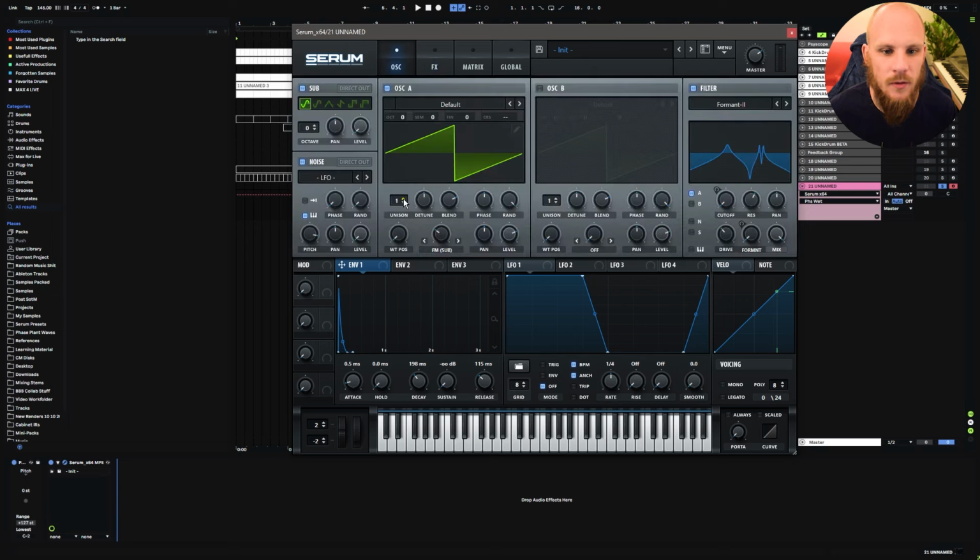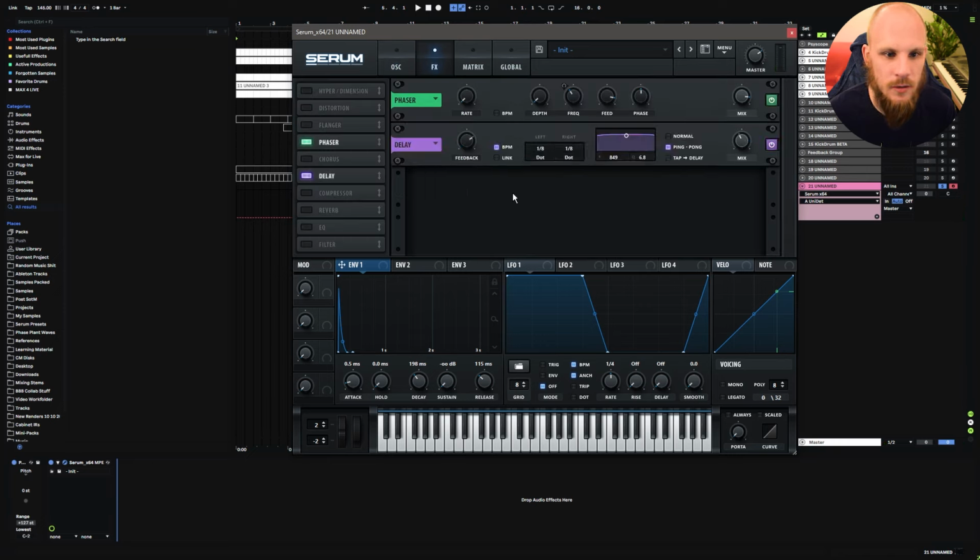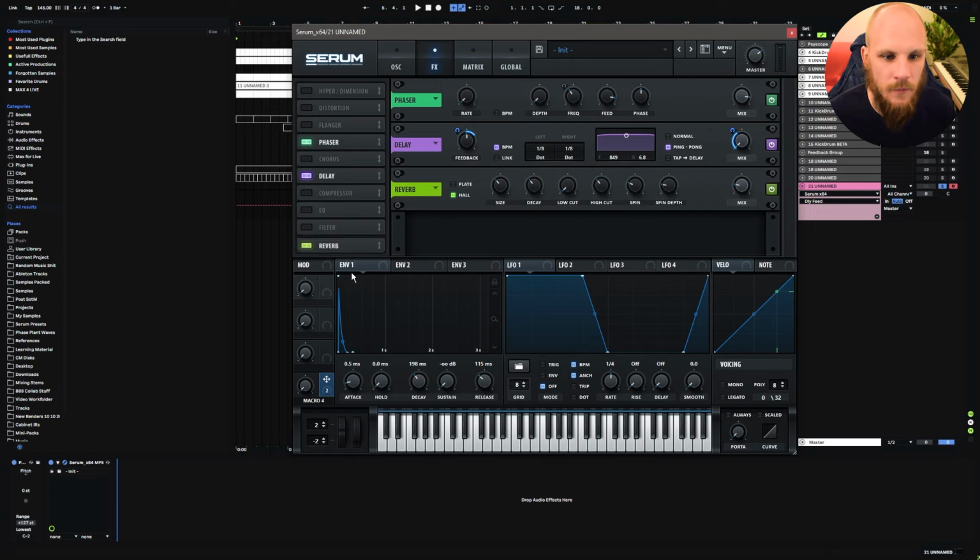I also want to make it a little bit wider, so I'm going to get 2 voices of unison here and a little bit of detuning. That's already nice. Let's turn our delay back on, which already has the settings that we set before. And we're going to start working on turning this into a preset by setting up some macros, both on the feedback as well as on the mix. And we'll do the same with the reverb. Let's drag these all the way down for organization purposes.